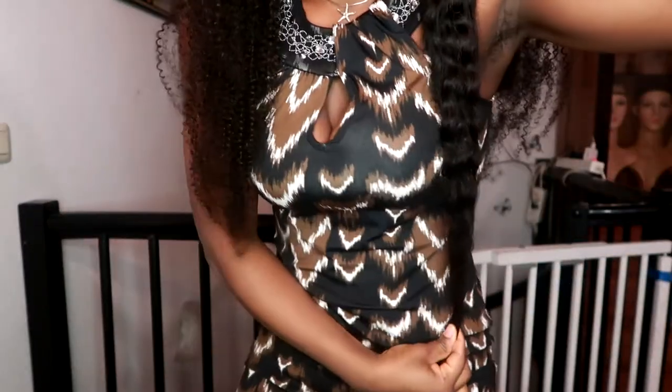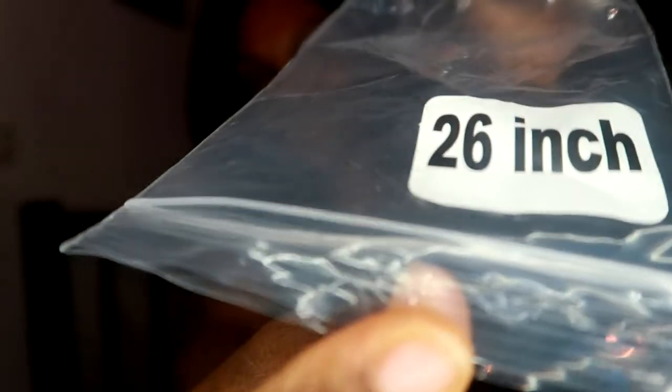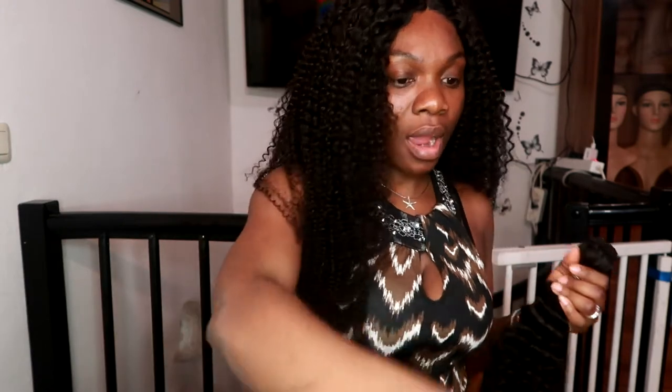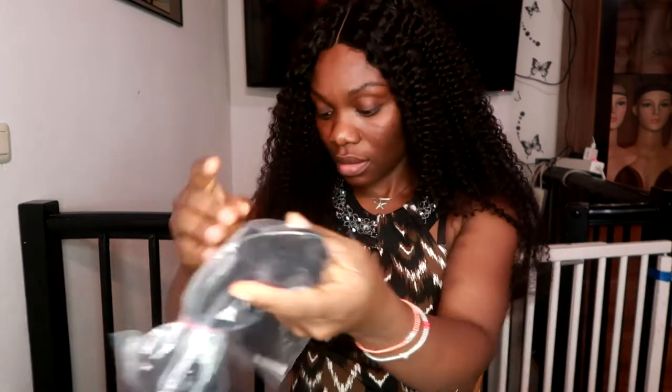So this is the length. Let me stand up. And this is the length, guys. It goes all the way. Yeah. So yeah. 26 inch, guys. You see that? 26, guys. All the way, yeah. So yeah, guys, it feels so soft. And let me take one more bundle out and let's see the fullness. Because if I say I should be opening, guys, this video is long. Okay, I should just tell you it will be long.